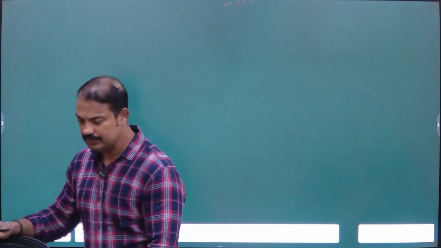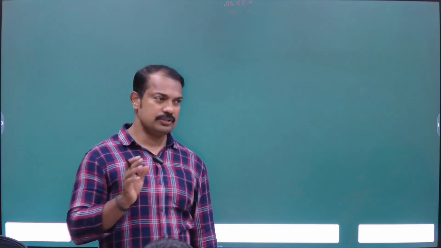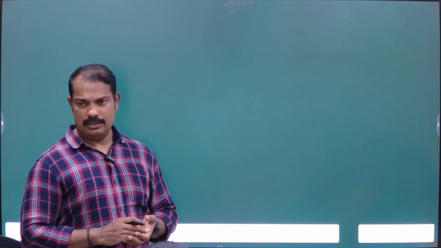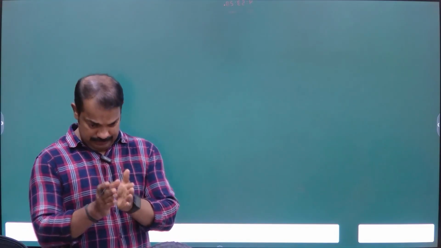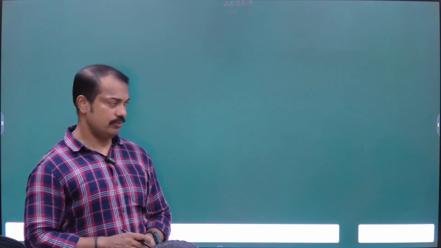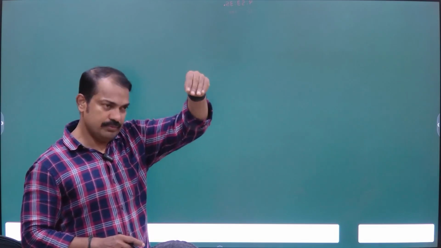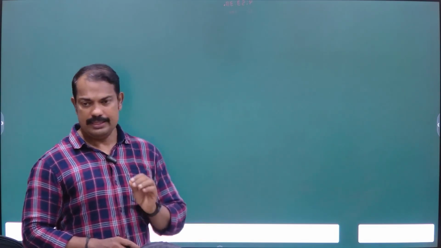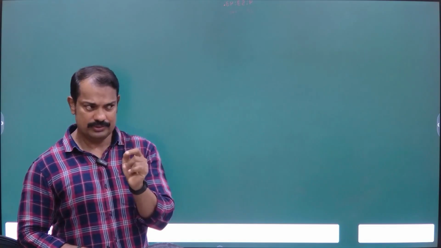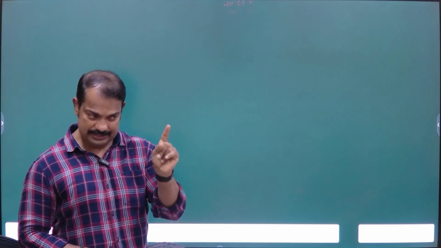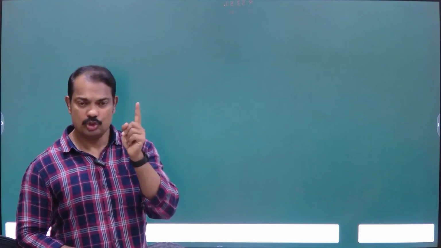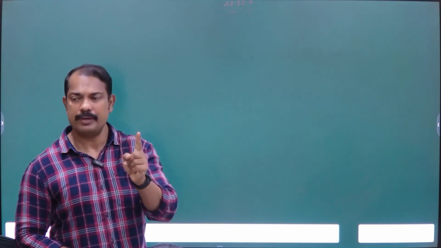See the method for this question, the same concept of motion applies. First you have to read the question and say what type of motion it is, upward or downward. Downward. Fall. It is falling from a certain height. It's a downward motion. In the case of downward motion, without reading, we can write 2 points. What are the 2 points? U equal to 0 and G positive. How much is G? Not given. If it is not given, 9.8 meter per second square.